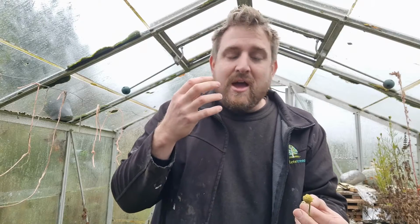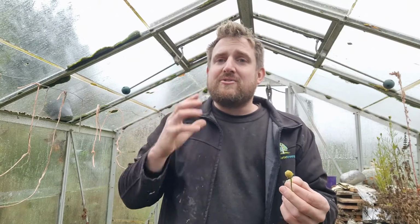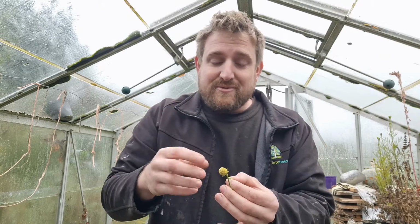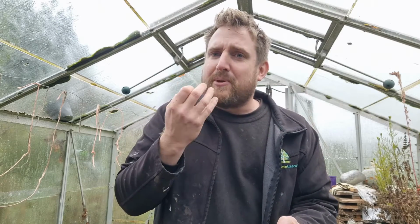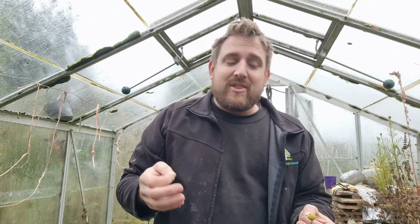fizzing sensation. It tingles. It's making me salivate. It's slightly metallic tasting. I wouldn't say it was exactly nice, and it's not addictive, but you keep wanting to do it. It's a weird sensation, almost like popping candy. If you were ever stupid enough to lick a 9-volt battery as a kid, it's a little bit like that.